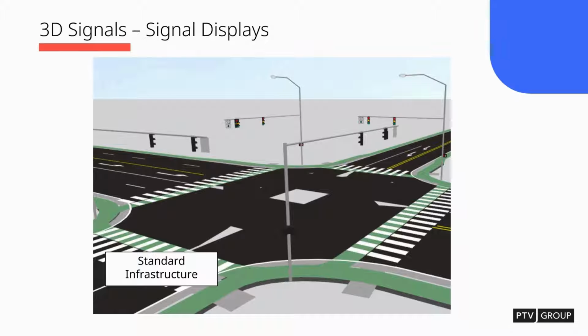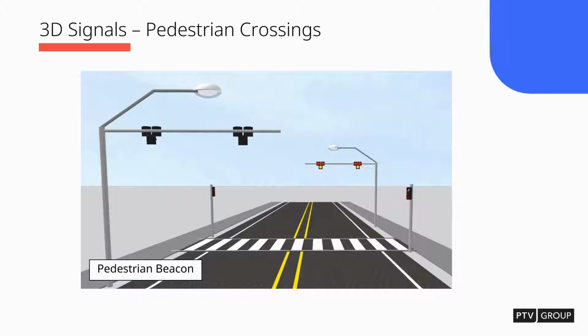We can see the standard infrastructure here. We have the masts, we have the arms, we have the signals. We even have some signage, and you can actually bring in custom signage that would match what would actually be on those posts. Here's a pedestrian beacon, right? So a hawk beacon. I didn't bring in all the signage for the hawk beacon, but you can see that we have the signals here. We have the various masts, and so you can utilize these to validate sight lines and things like that. Visibility of the actual signs or displays that you need.